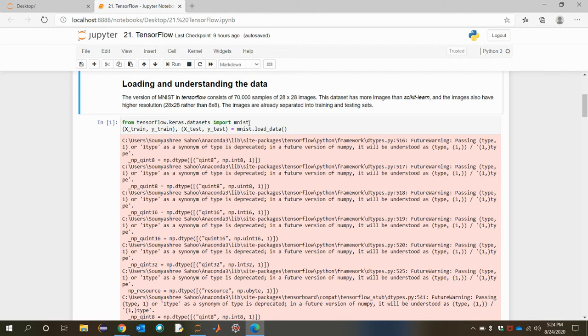So let's see how to import MNIST. From the library tensorflow.keras.datasets, you need to import the dataset mnist. Now we will load the data, splitting it into the training sets and the testing sets.